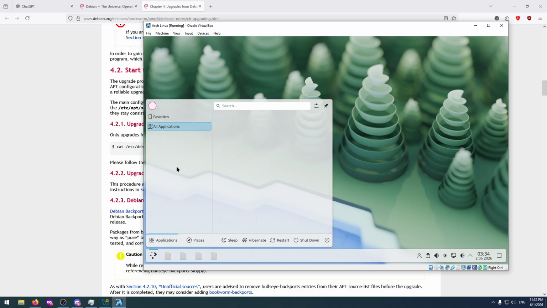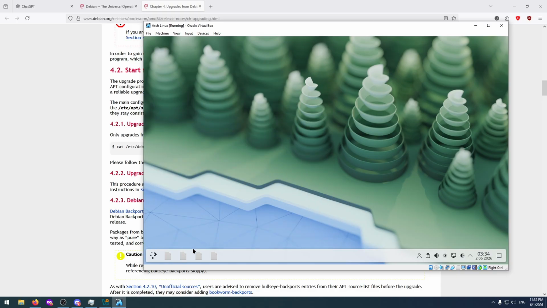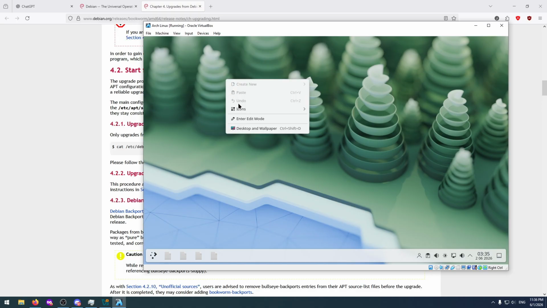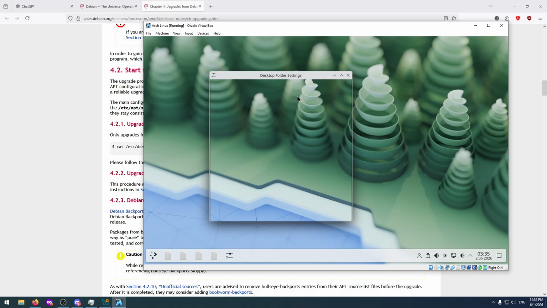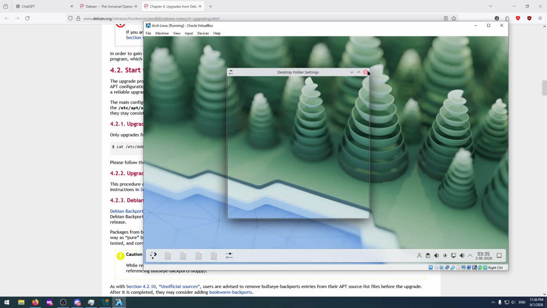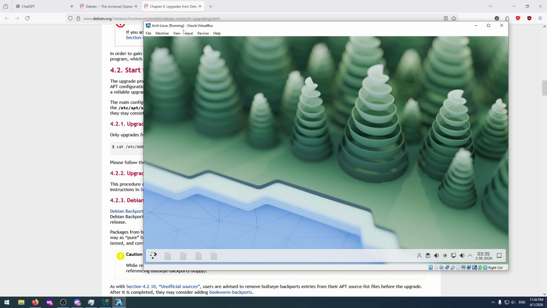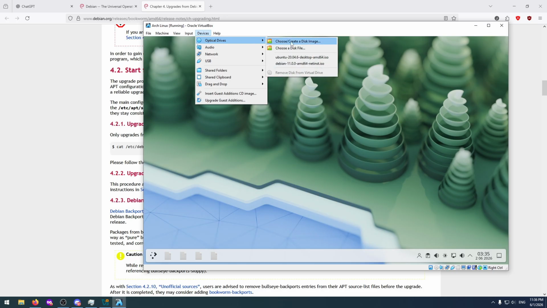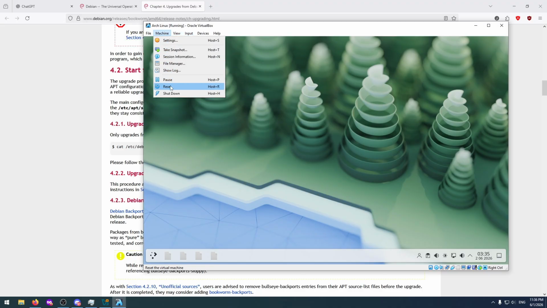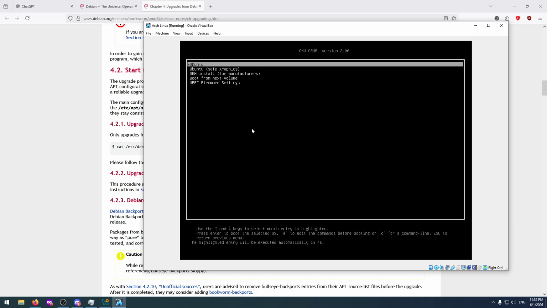All applications. No, there's no applications. There's not even restart or shut down. And this thing is not working either. So effectively nuked this as well. Let me reset and see what's left.